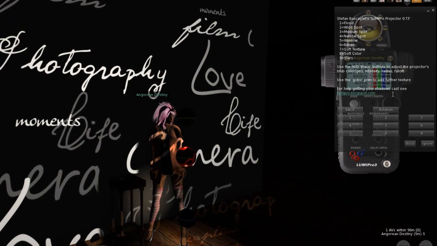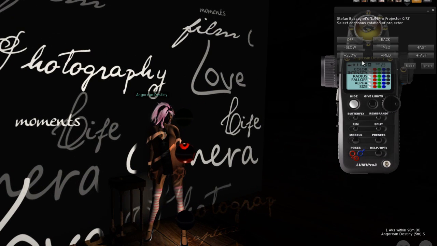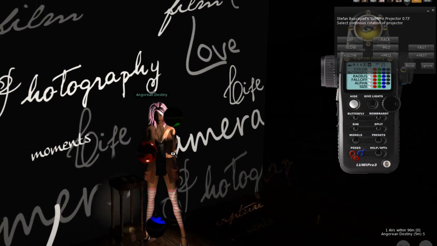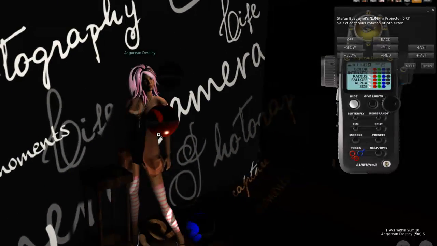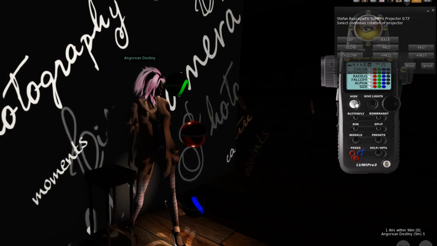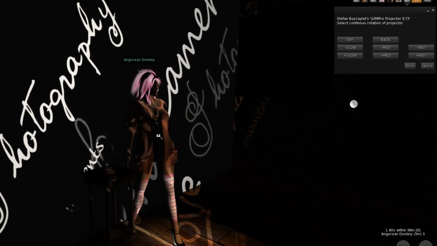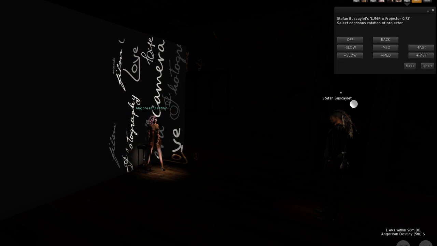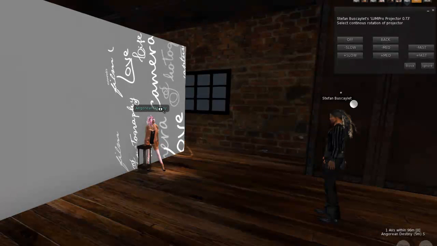So if I go to bulb, you can actually hit rotation, and I can actually just start rotating this thing here. And that is darn cool. Notice how it paints across her body when we're doing this. So there you go. That's how this work is done. So let me go back to midday so you can see what's going on here.